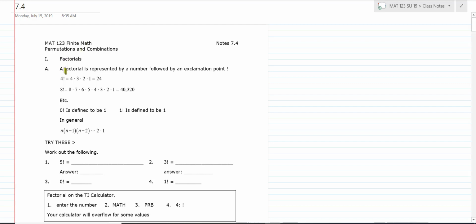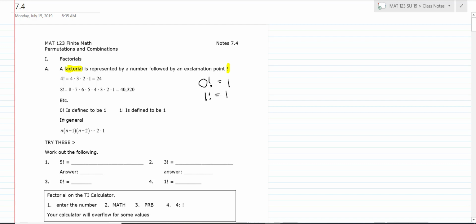What a factorial is, it's represented by just the exclamation point, and it just means, for instance, this would be 4 factorial, you're going 4, 3, 2, 1, and you're multiplying. 8 factorial, 8, 7, 6, 5, 4, 3, 2, 1, and multiplying. And these numbers get really big. You'll see at times overflow in your calculator when you put too big of a number in. A couple of things that are important: 0 factorial by definition is 1. That's just something we have to define so the formulas we're going to be working with work correctly. And 1 factorial is also defined to be 1.